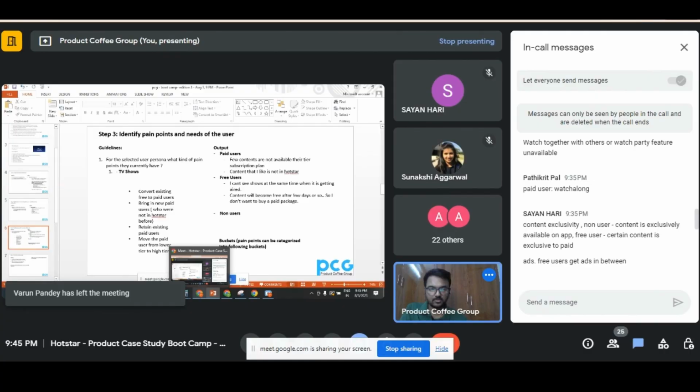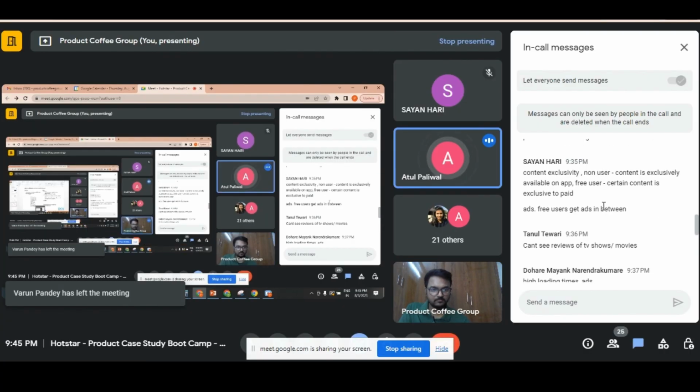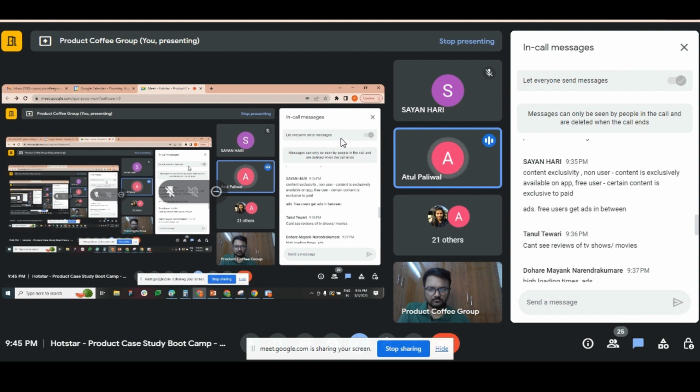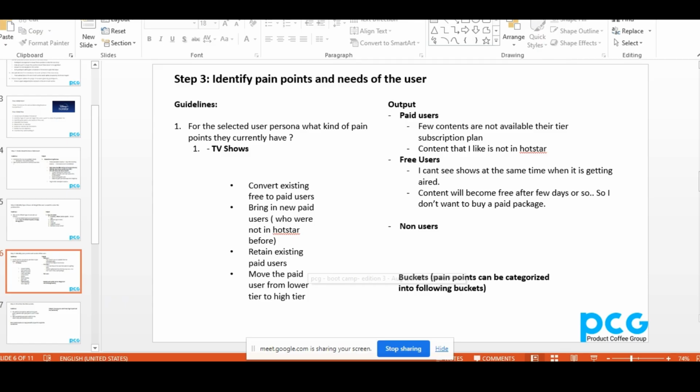Any other points? Yeah, I would like to add one more point, which may not be related to this, but it comes to my mind. It should be a pay-per-use type of subscription, because if I'm going to buy a 3 month or 1 year plan, and I'm not going to use it for 6 months in a year, that 6 months amount will be wasted. Exactly, exactly. It's a very good, very important point.